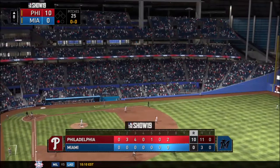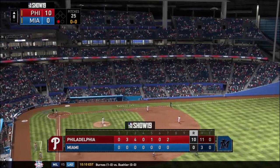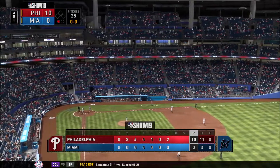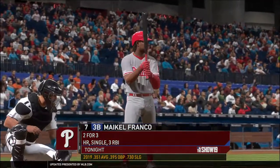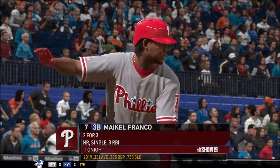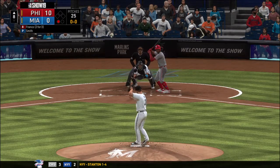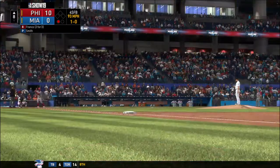Well, there are blowouts, and then there are blowouts. And this, folks, is a blowout. If you get a look at our line score, it's not often that you see a road team come into this place and put a whooping on these guys like the one we're seeing here tonight. Stepping in, Michael Franco. He homered earlier and is 2 for 3 to this point. Ready with the first pitch. Here it comes. Ball one. Fastball here as he'll take a look at ball one.